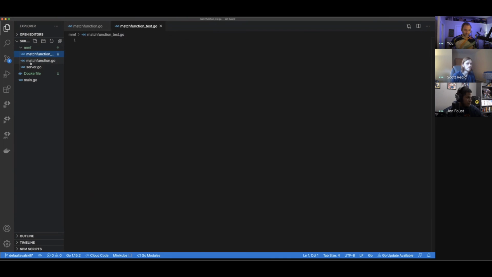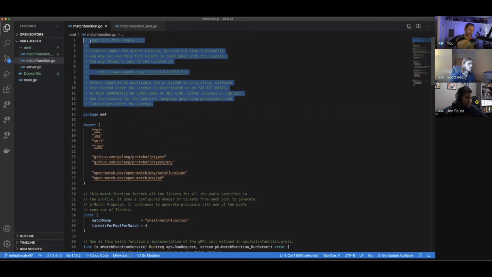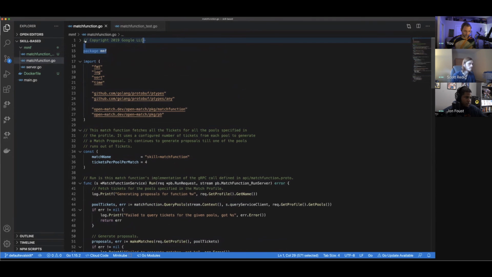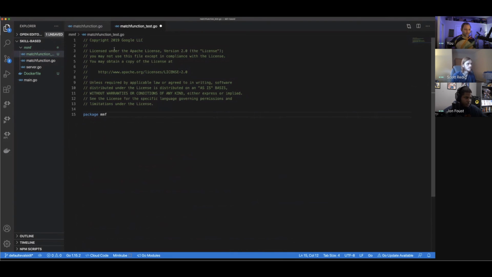At the top, grab that package line 15 as well. There are some cases where you might want a different package name for your testing, but I don't think we need to worry about that today. And it's 2020, so the copyright. Oh, yes, true. We should actually change that in both places. That's fine.